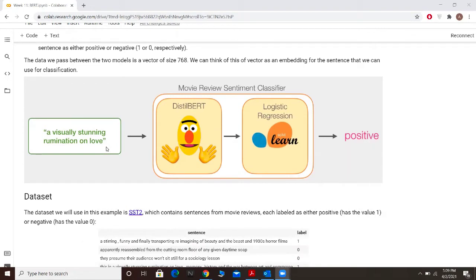So this is how we will build the framework. There's an input data set. We will pass it through the BERT model, which will do the embedding and vector space representation of the text data. I'll get into more detail as we progress in the workshop. The output of BERT will be the input to our logistic regression model.